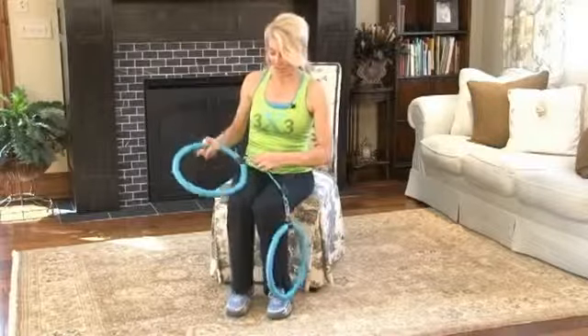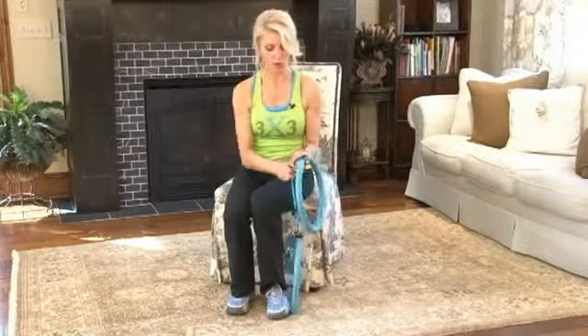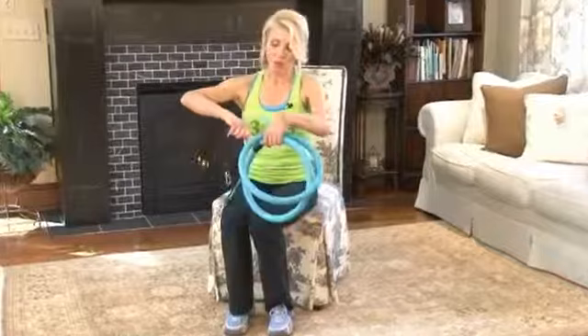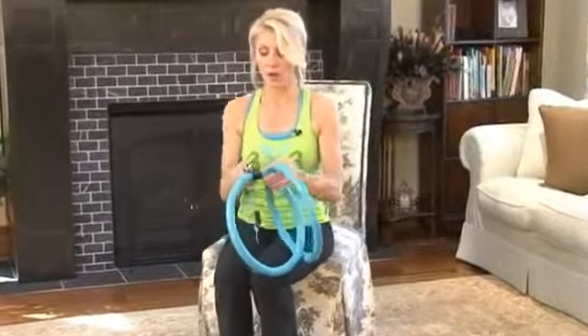Now what I want you to do is go back to the other upper body exercises. We're going to quickly remove our resist cords and set them off to the side. We're going to do the same exercises we did in the other two workouts, but just a minute and a half, with 20-second breaks between each set. Let's go ahead and spin forward.